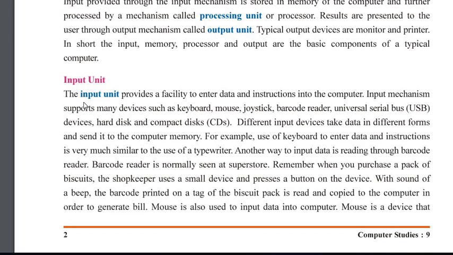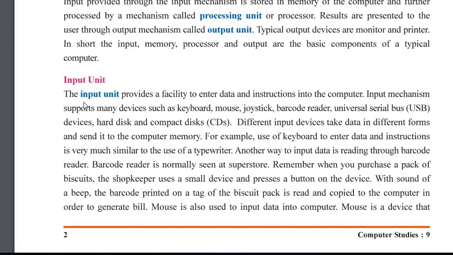As well as you have seen the hard disk, CDs, DVDs, they are also input devices. You can store the data in the hard disk or CD, and you can use it as a memory device also. Different input devices take different forms of input and send it to the computer memory.